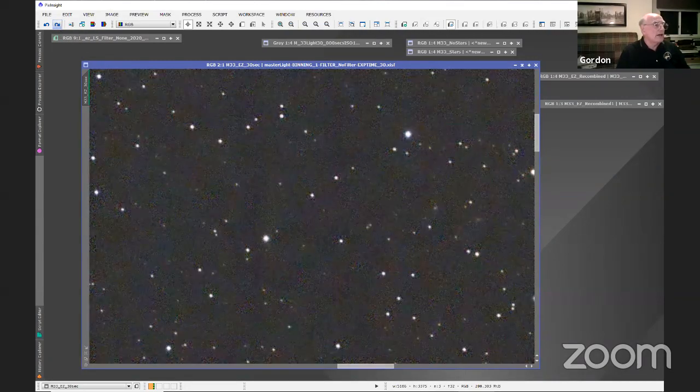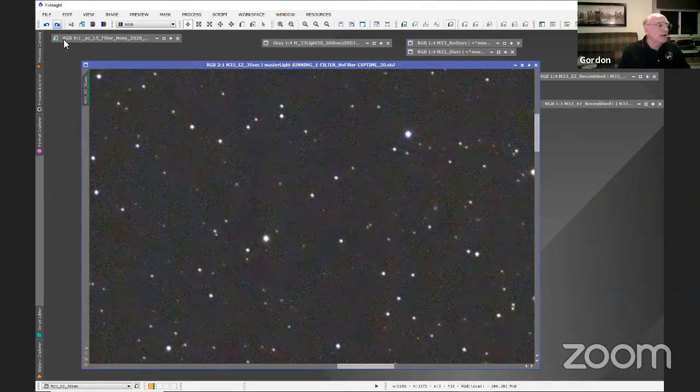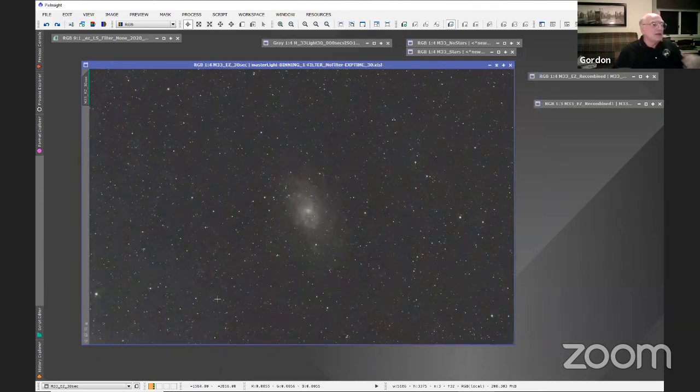And so it does that, and you can see how that thing settled down a bit. And then it's going to do a multi-scale median transform. Don't ask me to explain; this is rocket scientist over my head. I press the buttons, it works. I'm good with that. So I do this one and it gets a little bit better yet. Okay. So we've managed to color calibrate it, and we've gotten rid of a lot of the noise that's in the background of this thing.